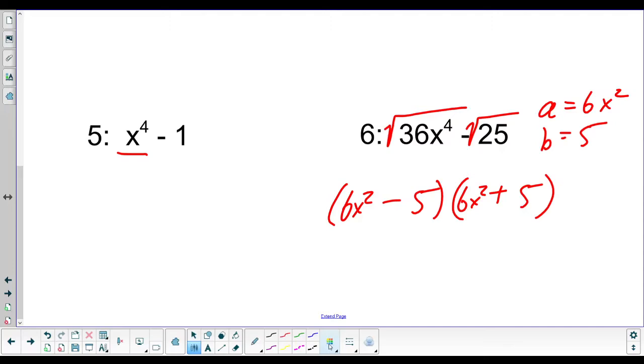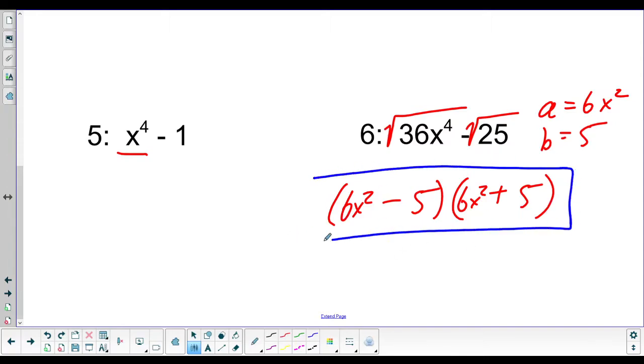Oh no, Mr. Barton, but Mr. Barton, hold on. We have an x squared and there's a minus. Okay, but 5 and 6 are not perfect squares. So while you're right, we do have an x squared and a minus. That's not enough. We have to have a perfect square here. And if there's a coefficient, it has to be a perfect square. So even though this one kind of looks like we could do perfect squares again, because 5 and 6 aren't perfect squares, it's stuck this way. And thank goodness for you, you're done.